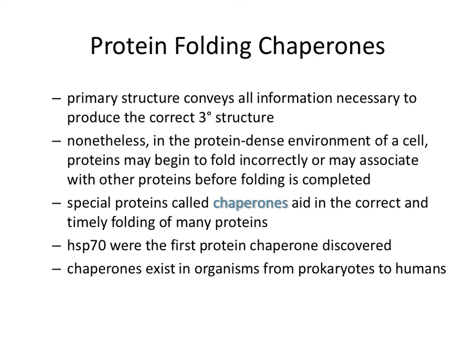The very first one, and a lot of times these chaperones will even start off with HSP, because they're called heat shock proteins, and I would still bring up biochemistry here, because it's kind of cruel the way that they were discovered. What they would do is they would literally take bacteria or yeast, and heat them up to just as they were dying. They would get these little organisms to where they were dying, and they'd look, okay, what proteins get turned on, and why? And so they found out all these proteins, and the reason why is because as your body, or proteins, heat up normally, they start to fall apart. You're interrupting those interactions.